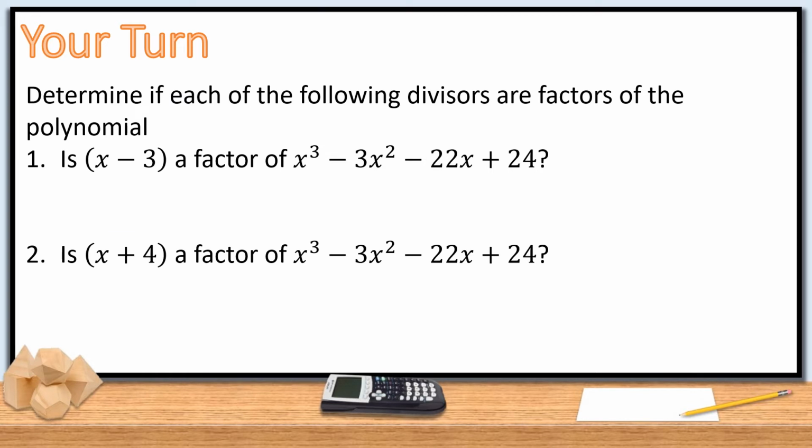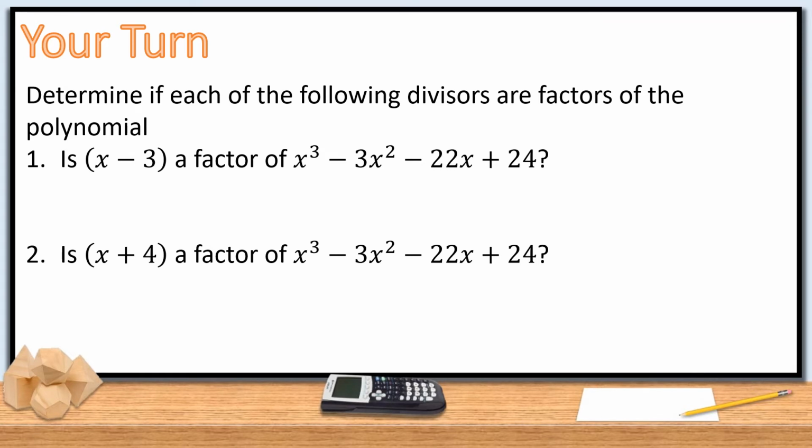So your turn. Just determine if x minus 3 and x plus 4 are in fact factors of the given polynomial. It's the same polynomial for both of them, but you're testing to see if one, both, or neither of those factors are in fact factors of the polynomial. Try it out. You can use long division or synthetic division, then come back and see how you did.